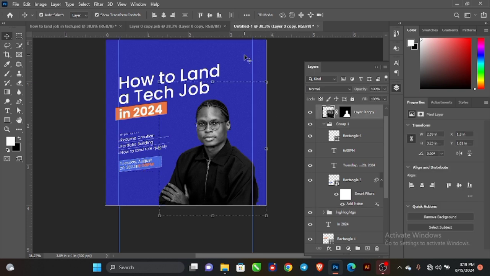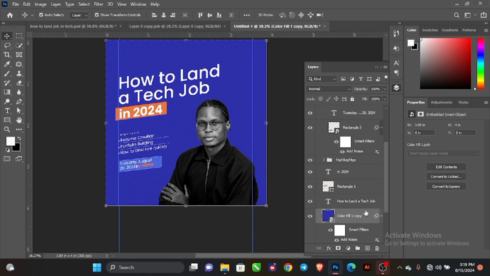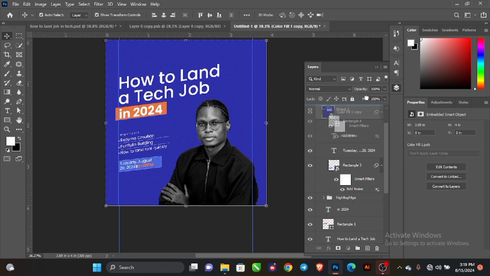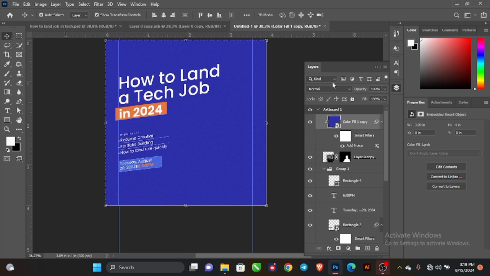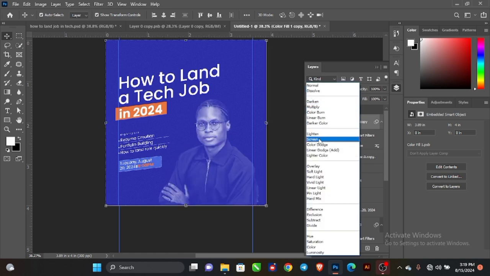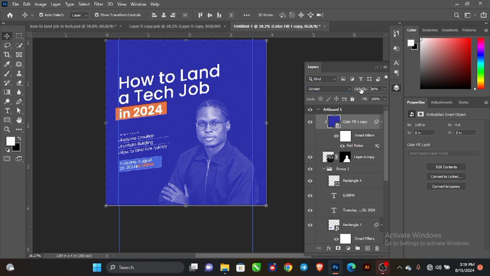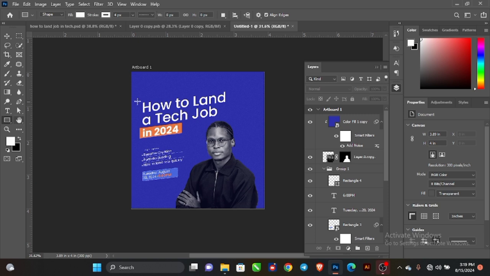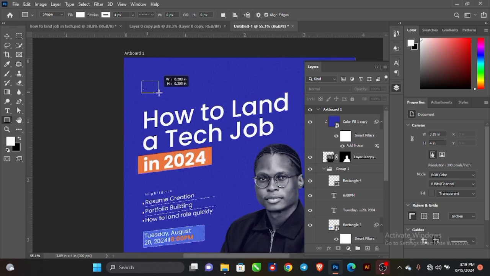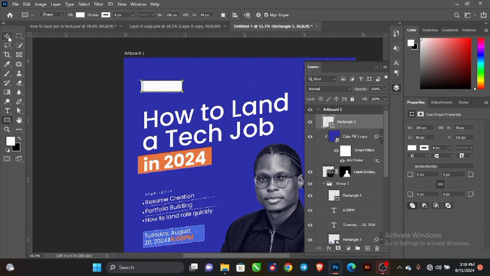We can decide to duplicate the background, move it to the top, then clip mask it inside and change the blending mode. Let's give it screen, just reduce the opacity a little bit to give it that blue feel. The logo, let's just use this shape as a logo. You can decide to use anything as logo.